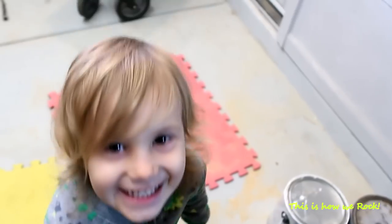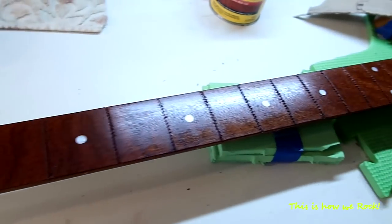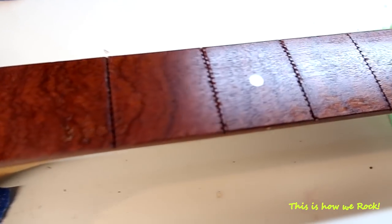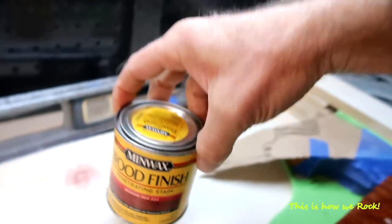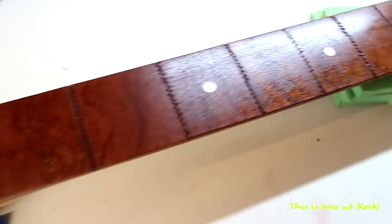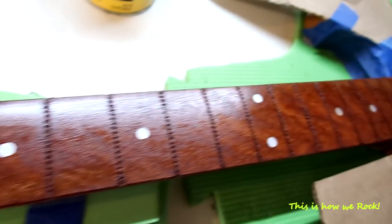Leo, how are we coming? How's the guitar looking? Is it looking good? Alright, this neck is looking amazing now. I flattened it all out and also just rubbed on a little bit of Sedona Red — a little bit of stain on there very quickly. Just get a rag, rub it on, and wipe it off, and you get a perfect looking shade. I thought it might bring out that rosewood a little bit better.